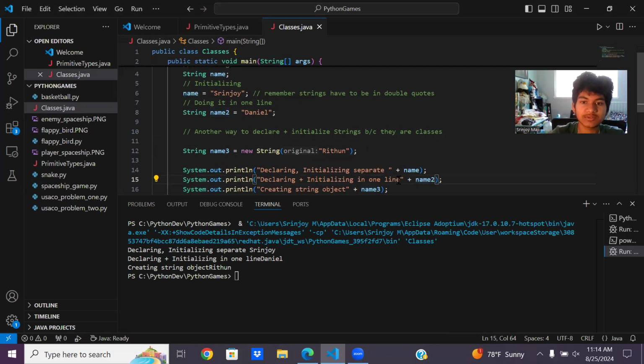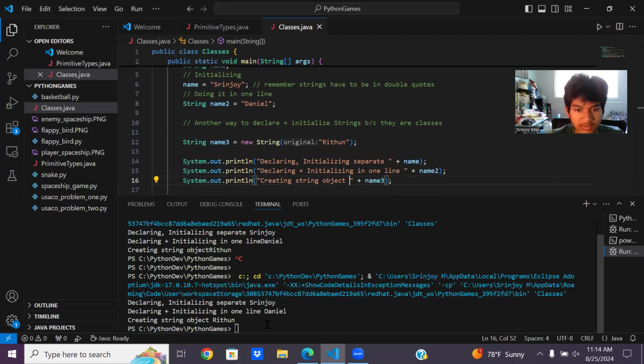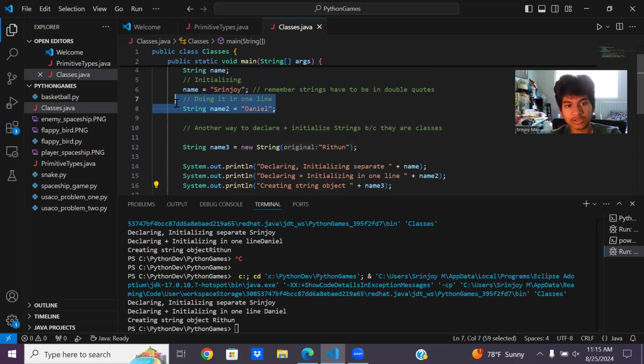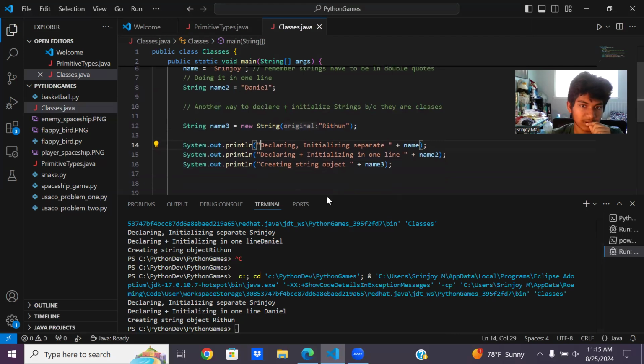Actually, let me just put a space here just to make it easier for you guys to see it. Okay, see, we have declaring and initializing separate. And for the one here, declaring and initializing in one line, we have Daniel printed out because we did that in one line. And we have our final way of creating a string object to assign a value, and that's right here.